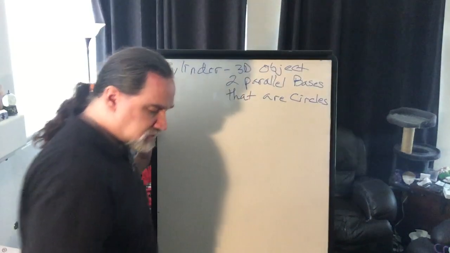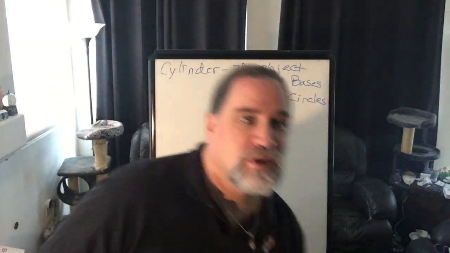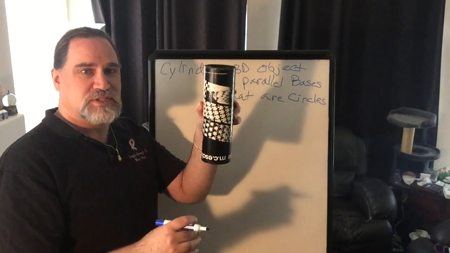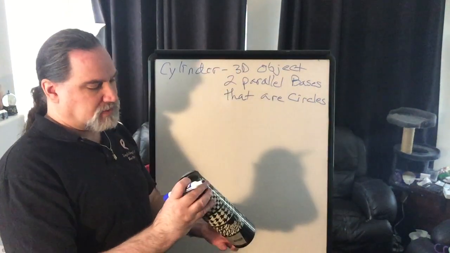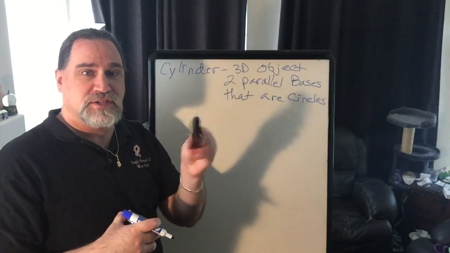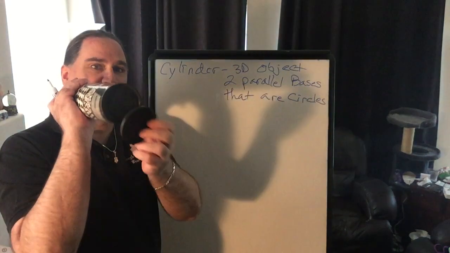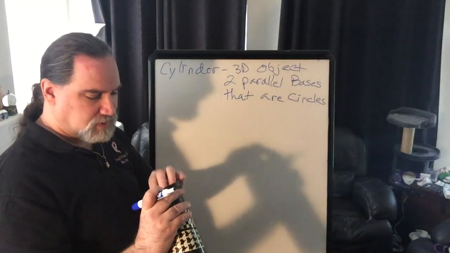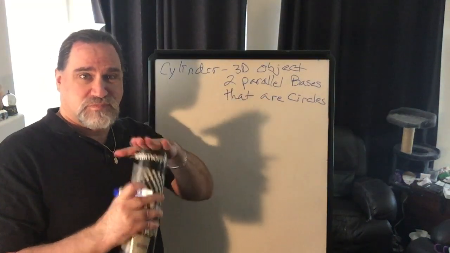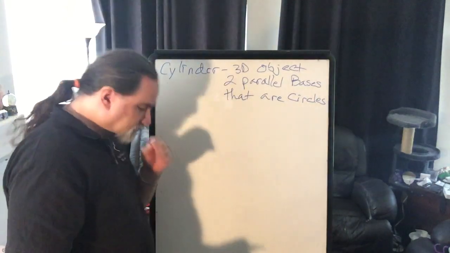Now I'm sure you've seen this shape before, so here we are, a cylinder. Okay, nice and easy. And if I can pop off the end here, you can see very clearly that this end is a circle, and there's one just like it on the other side. So we're looking at the surface area of this object right here.